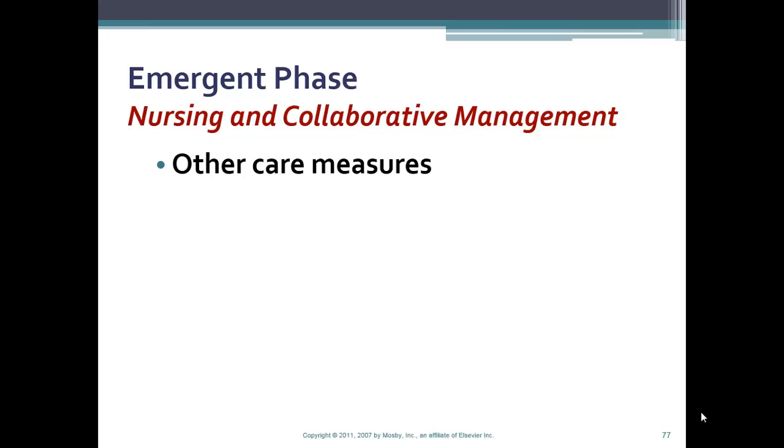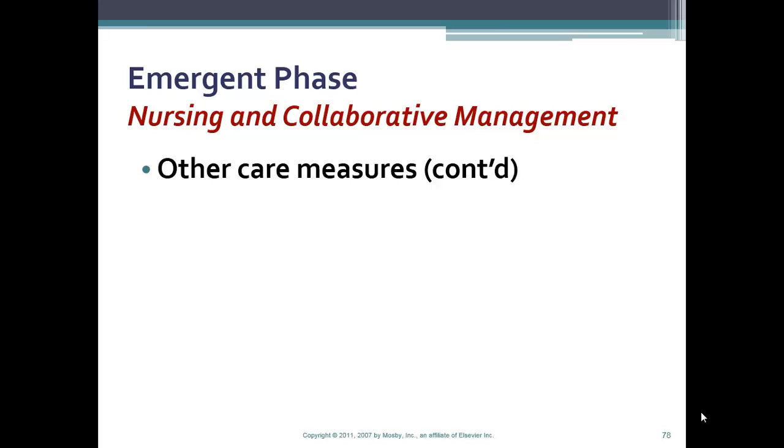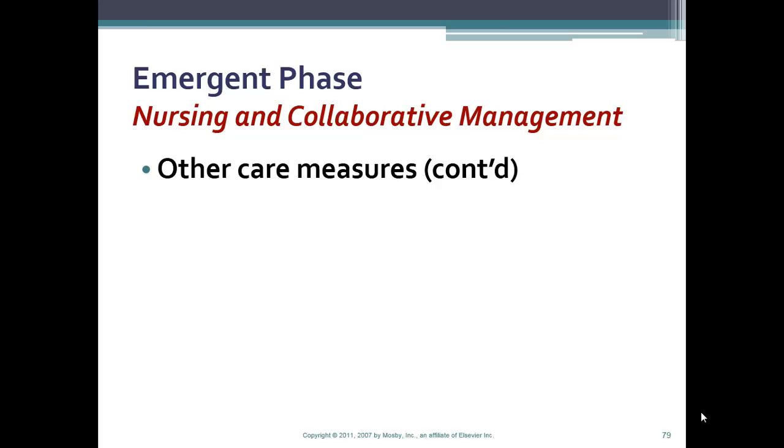Make sure that you're doing eye care, so if the eyes are burned or the patient has periorbital edema, they'll use an antibiotic ointment. Make sure that any hands or arms are elevated, or legs elevated on pillows. But if they have burnt ears, make sure that you're not using pillows, because then the patient is putting pressure on those ears by lying on the pillow. Keep the perineum as clean and dry as possible. Make sure that you're getting PT involved and doing range of motion exercises with the patient.